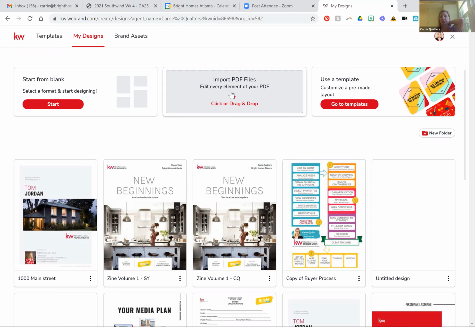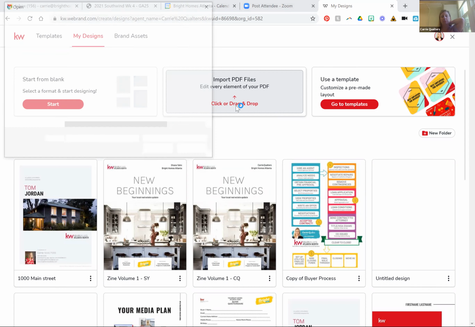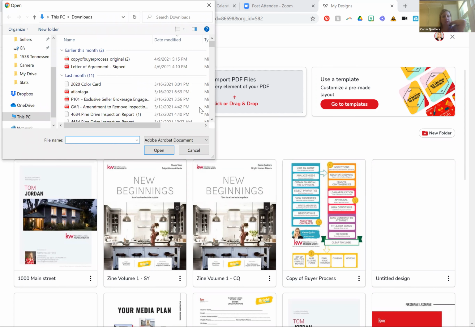So I'm going to go to import PDF files. Let's see if I can find something kind of complicated on my, okay, here, let's do this one. So this is the Atlanta builders cost versus value for various upgrades. I don't know if you guys see that from the Atlanta Builders Association. So maybe I want to include that in a listing package.